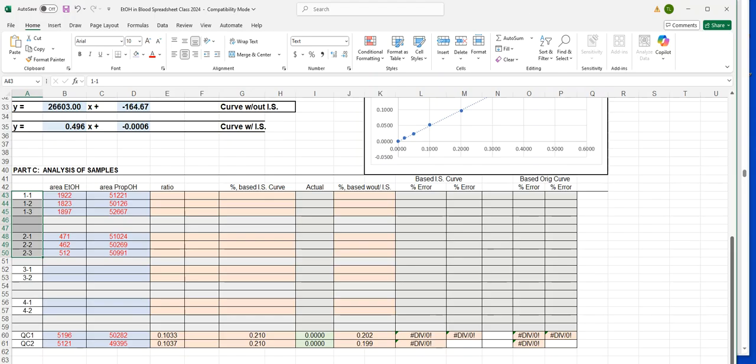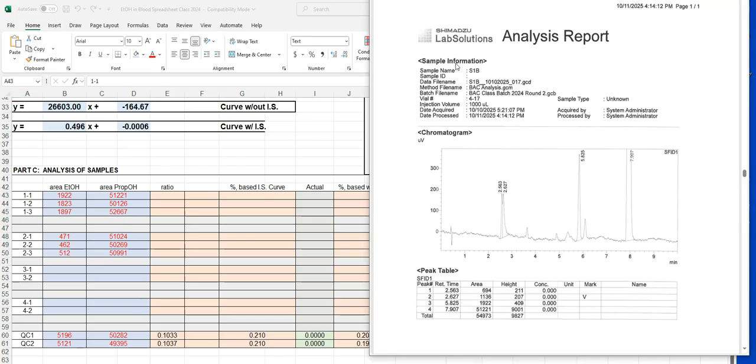As far as the sample reports go, keep in mind to look at the top of your chart and make sure that you know what is what as far as a name goes. So here is S1B, and that looks like it could be sample 1, and this was the second round, the second run. So we probably labeled them as S1A, S1B, and S1C for this batch. But this just gives you one example.